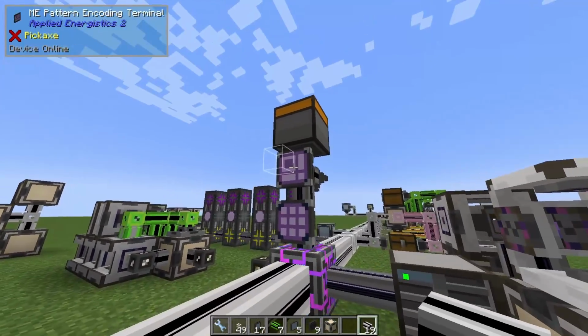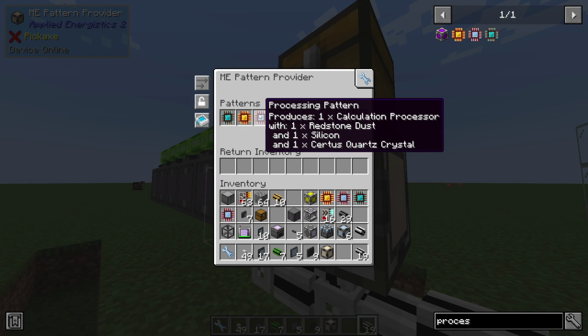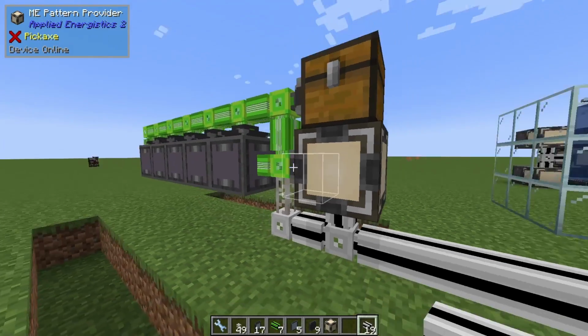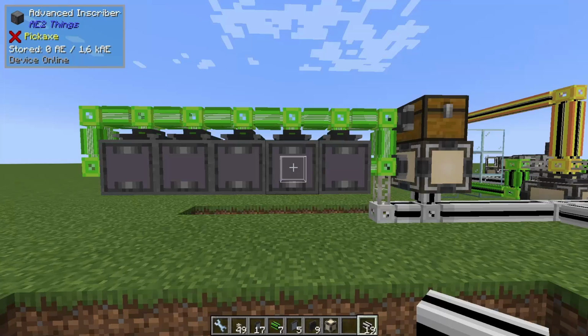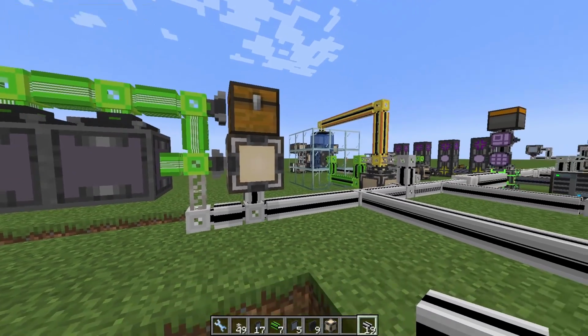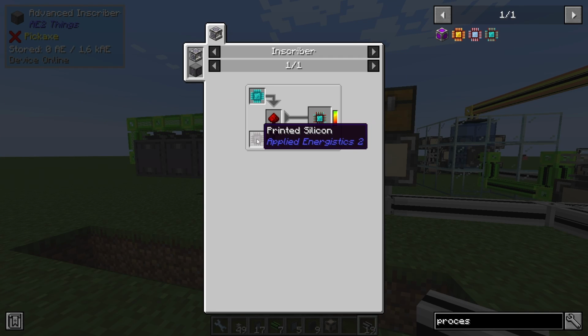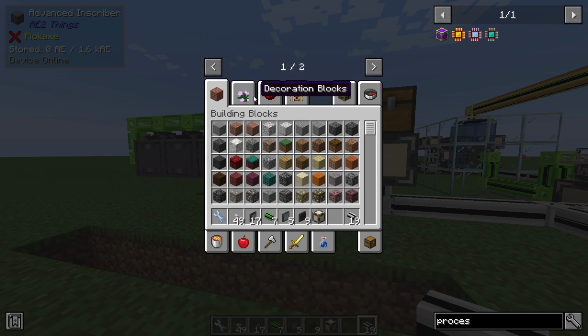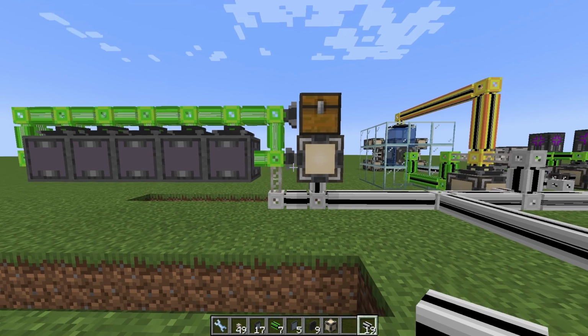We can't use that. We'll just send redstone dust, silicon, the basic form, not the printed part, and the crystal. Again, it's the basic version, because in here we have everything we need to make the prints, and then we'll send them over here, do the processor, and then send them back. So the network never knows the middle step. It doesn't know about these printed silicon and printed circuits, and it doesn't care as long as it sends 3 items and gets 1 back.